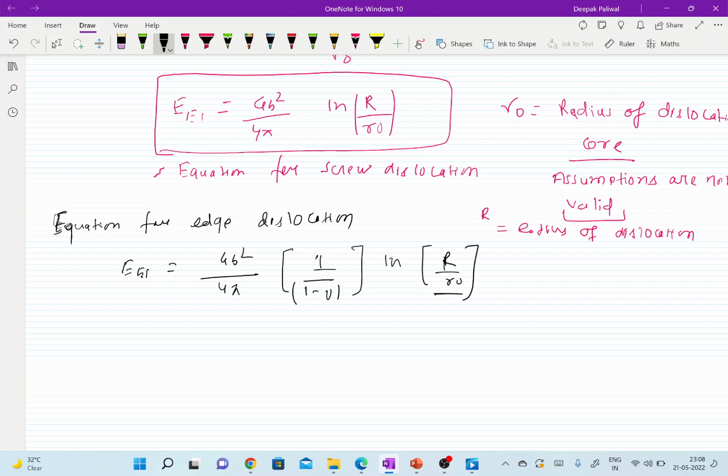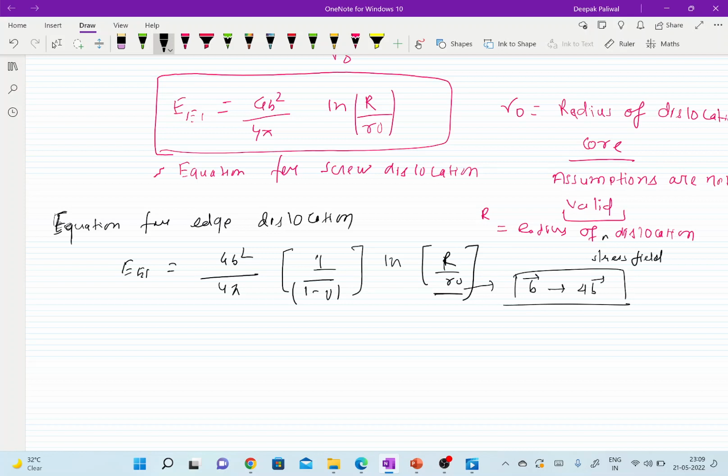Radius of stress field. The area in which the stress fields are prolonged. Actually, the stress field around both edge dislocations and screw dislocations is short range only. The r naught value, which represents the radius of the core of a dislocation, is around b to 4 times the Burgers vector only.